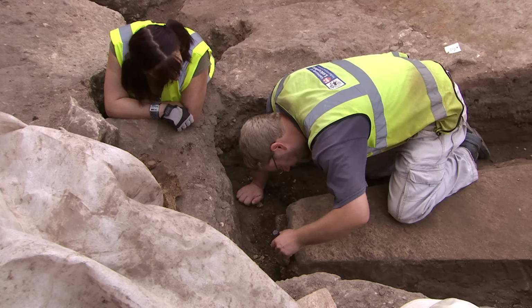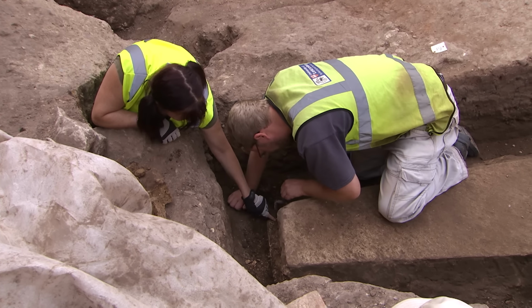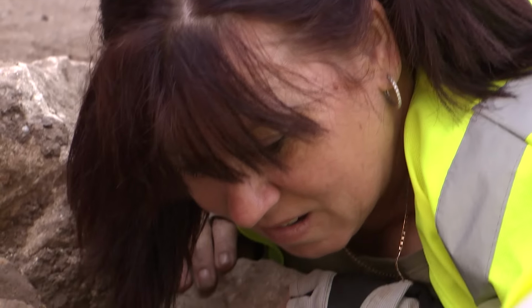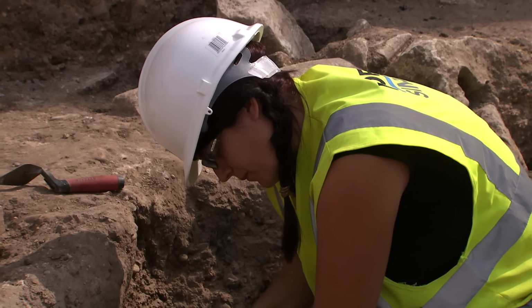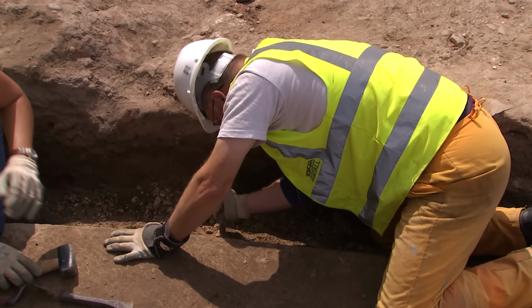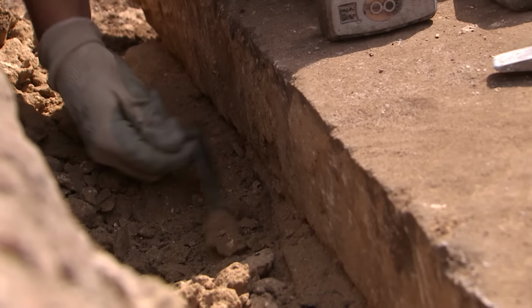So in 2013, the big plan was then to take off the lid of this stone sarcophagus and see what the contents were inside it. And there's another crack on this side down here, so I think it might actually be the coffin bit itself. The whole stone sarcophagus wasn't lifted in one piece, partly because it was going to be too heavy and you'd have to get a crane in, which would have to reach right across the site. And as we carefully cleaned off the top and down the sides, it was fairly obvious that the weight of the lid of the coffin had started to crack the stonework, and we didn't think it would lift intact if we went down the route of trying to lift the whole thing.